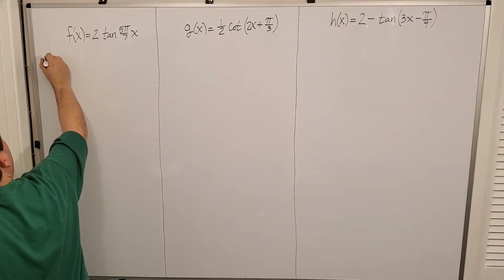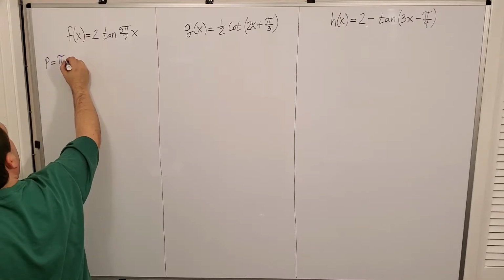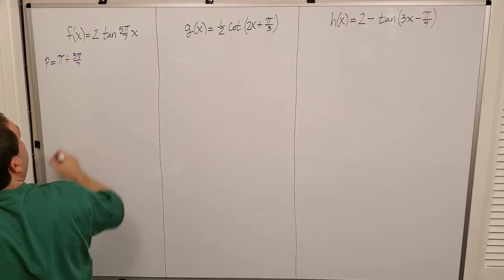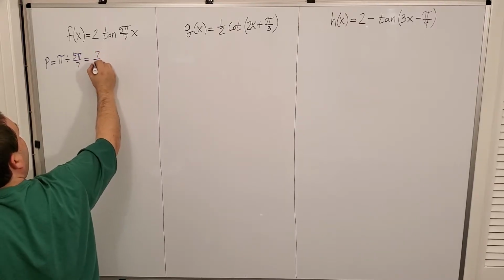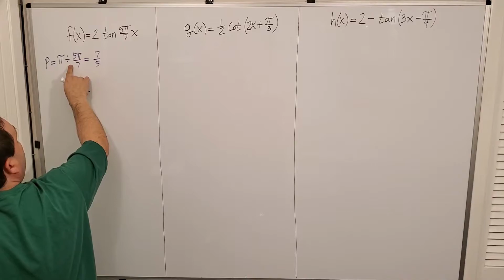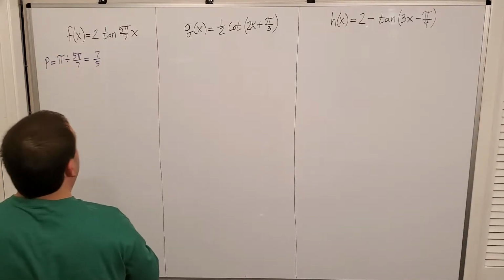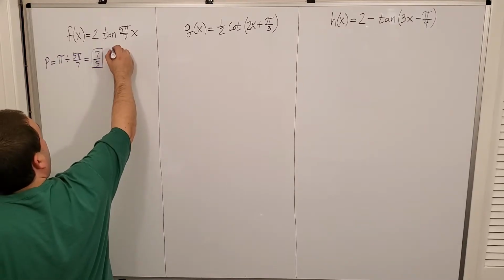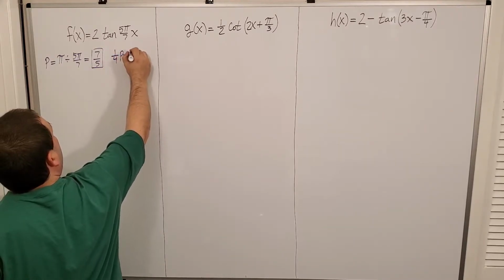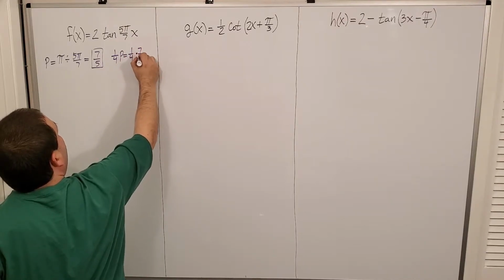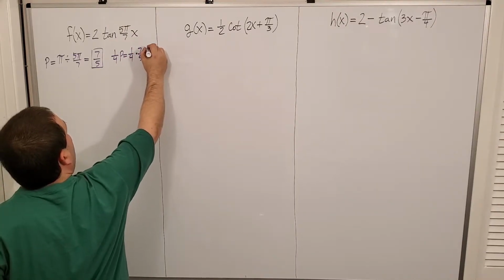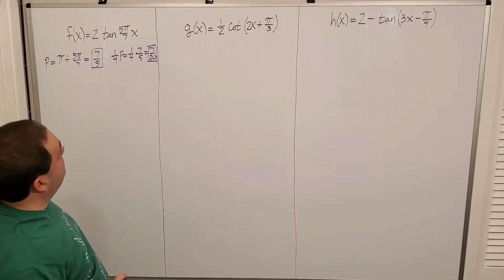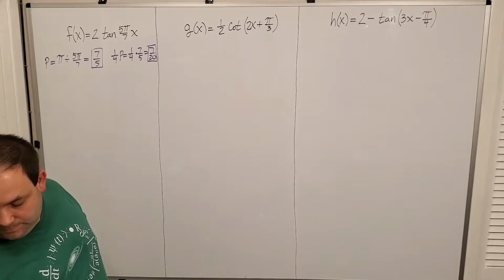So the period here is going to be pi divided by 5 pi over 7, which is going to give me 7/5 because I'm going to flip this and multiply, right? And the pi's are going to reduce, giving me 7/5 as my period here. That means that my quarter period is 1/4 times 7/5 or 7/20. So I'll be counting quarter periods with 7/20.